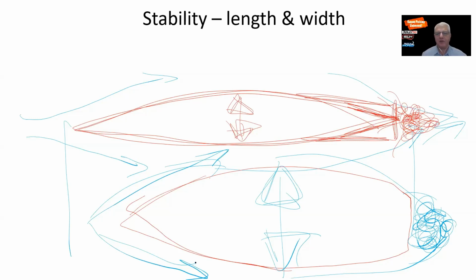The difference obviously is paddling through the water or pedaling through the water, whichever method you choose doesn't affect the kayak as such. A short, fat one is going to be harder to move. So you need to take that into consideration if you're going to be traveling any distance in the kayak. Obviously on a long trip, you just don't want a short, fat kayak. You also need to be aware that in a strong wind, a short, fat kayak is going to be harder to paddle. And also it is going to be harder to paddle in waves.